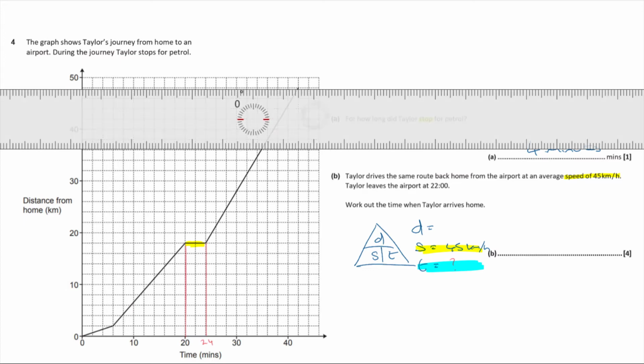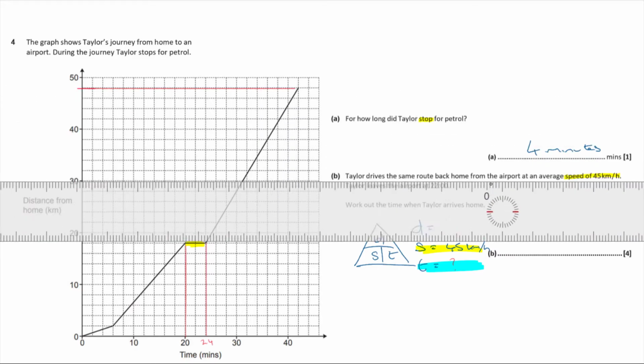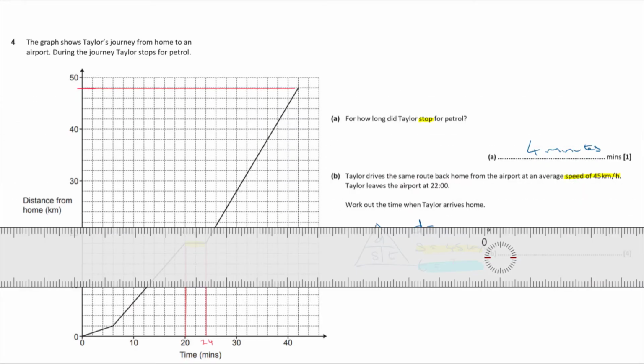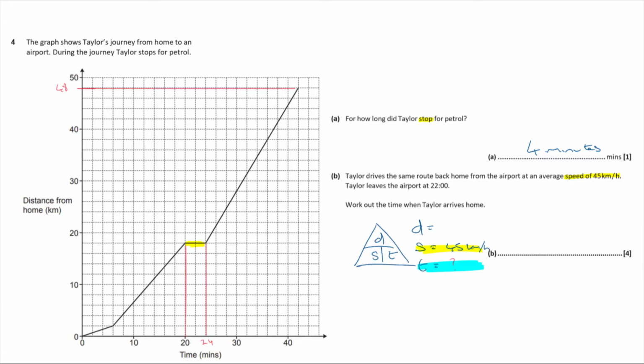So just reading across from the top of my chart there, you can see that that reached a height of 4 little divisions up from 40. So that is 48 up there, isn't it? Okay, so he must have traveled 48 kilometers on the way there. So he must have traveled 48 kilometers on the way back. Okay, so I got that from over here, look.